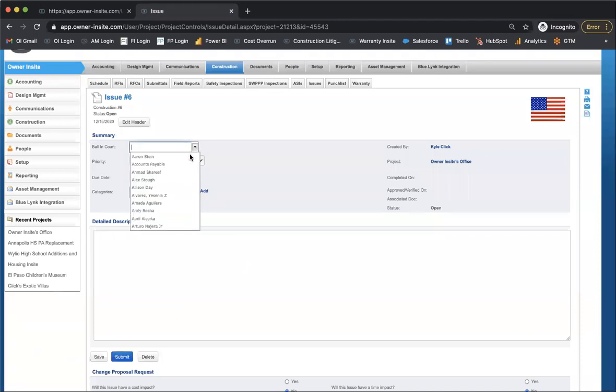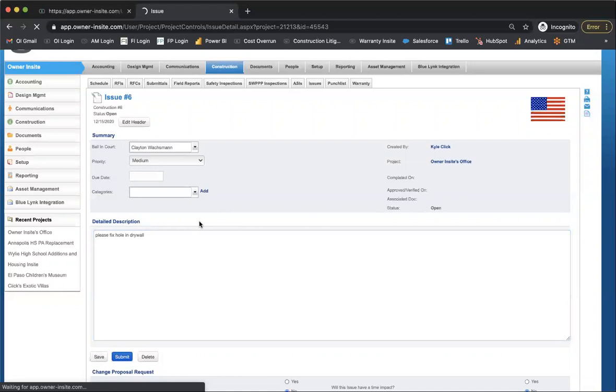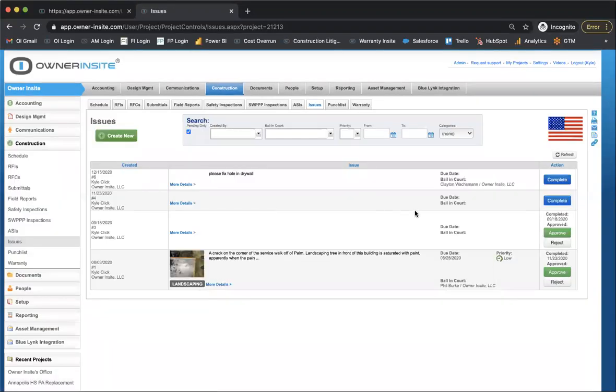But I assign that to someone, right? So if I were to assign it to my associate Clayton, please fix hole in drywall. That may be more of a punch list item, but upon me submitting it, he gets notified, and he is the B in that ABA workflow, right?